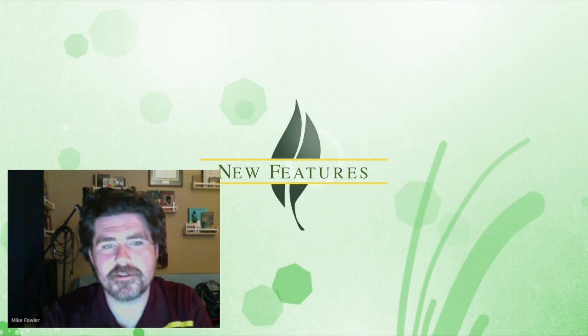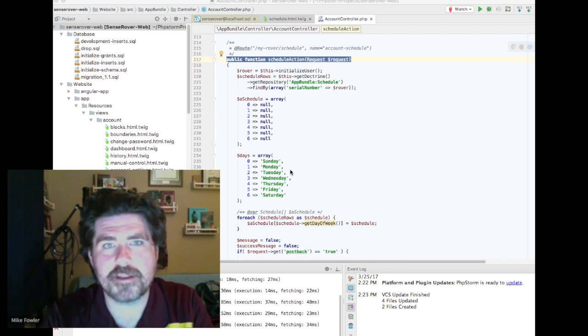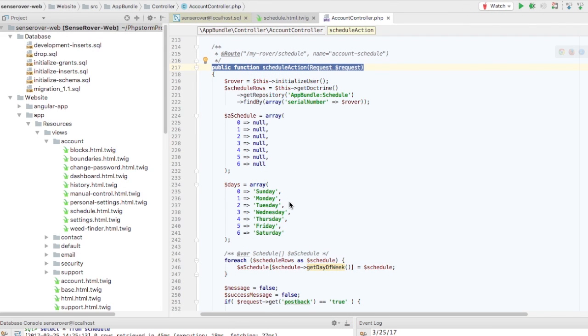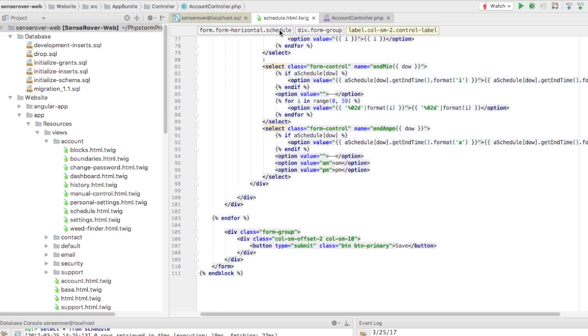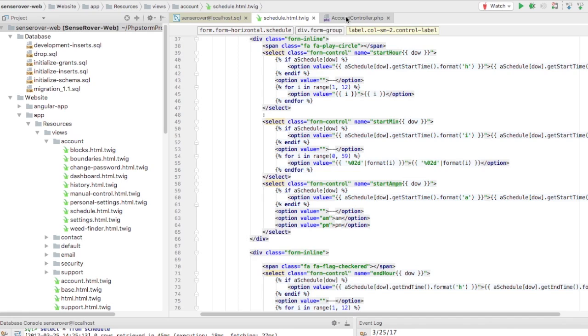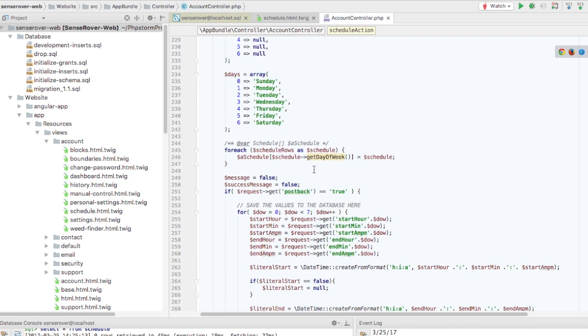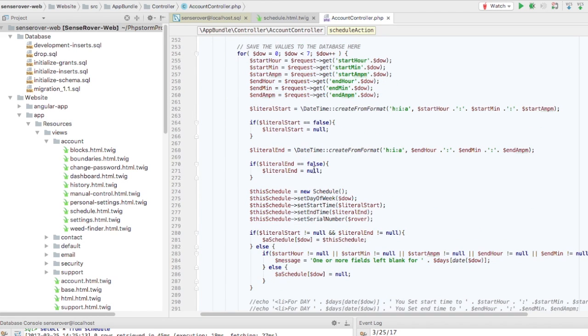One of the things we'd like to show you right now is to walk you through some of the new functionality that's been added to the web app, starting with the schedule section of the owner's area functionality. So when a user goes to the owner's area and the schedule page, the account controller will get the current database entries for that user in the schedule table and display them on the page. Now the controller will also do some error checking, and any changes that the user makes on the schedule page, provided they pass error checking, will then be written to the database.